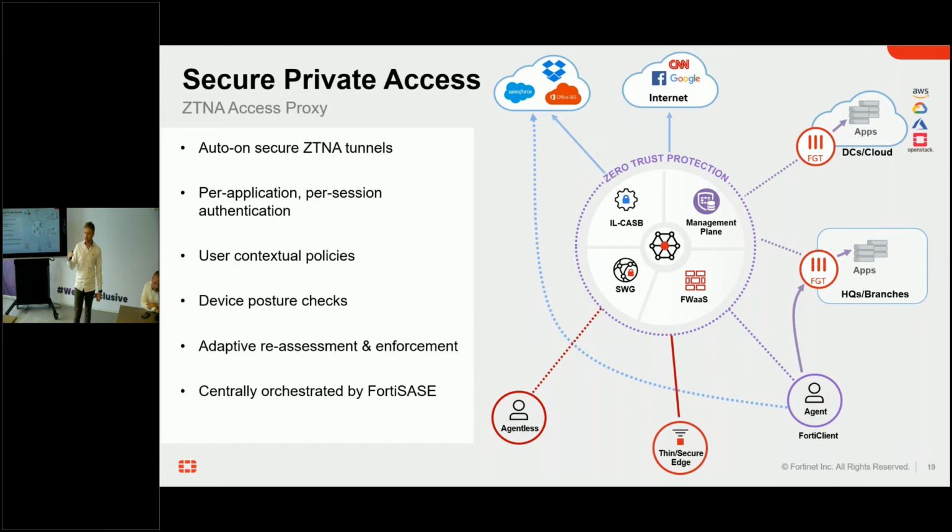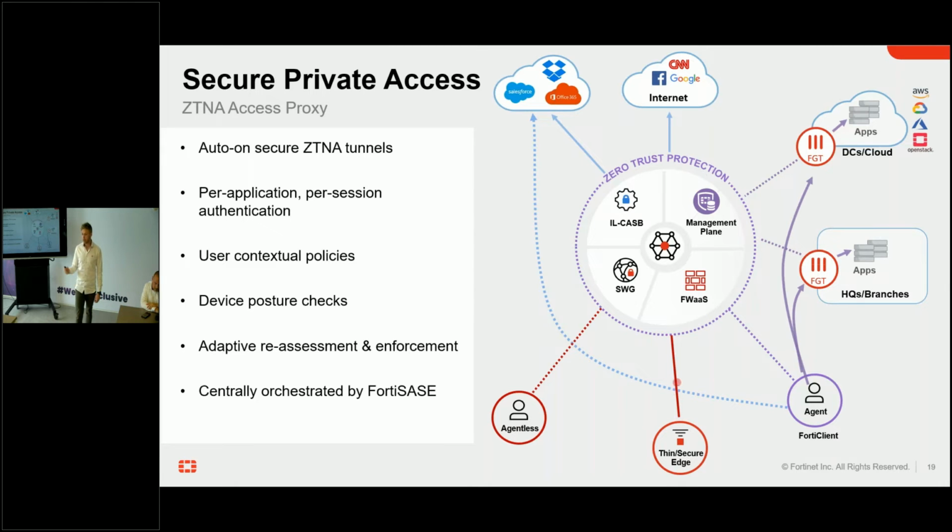I can leverage ZTNA still, as I would do without FortiSASE, to connect to my private applications immediately without needing to set up a VPN tunnel or something. I can just immediately connect to them. The same ZTNA components that are included in FortiGate are also included in SASE.